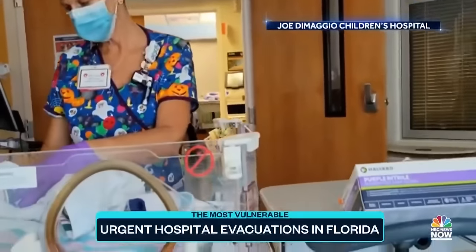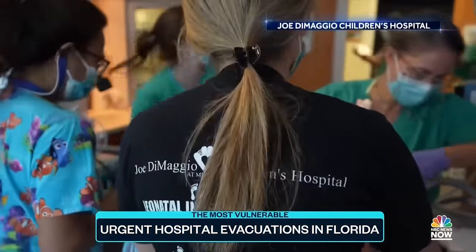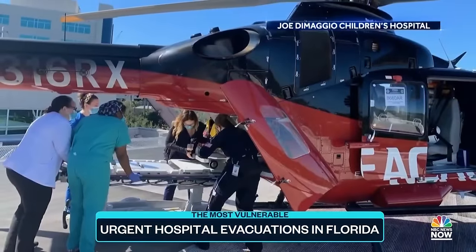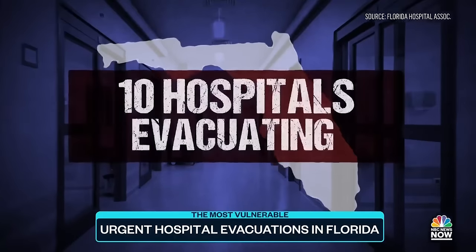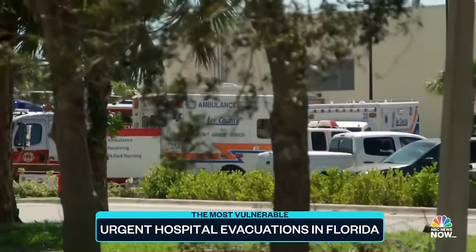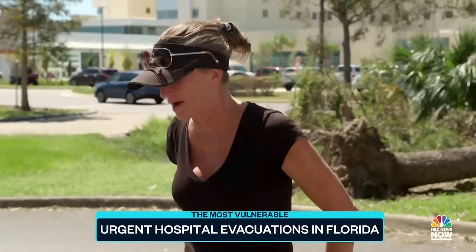The challenge is the scale and the number of patients that have to be moved. On the other end of that move, hospitals in less hard-hit areas are ready to help — like Joe DiMaggio Children's Hospital in Broward County, which is now caring for eight of those babies and expects a dozen more. The infants usually arrive by medevac with doctors from both hospitals in constant communication. These are very fragile patients, requiring the utmost expertise of nursing, respiratory care, and physicians. Ten hospitals statewide are in the process of evacuating some or all of their patients, creating chaos and uncertainty for loved ones like Melinda Holloway, whose father recently suffered a stroke.